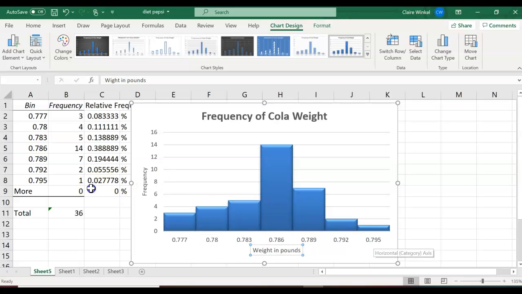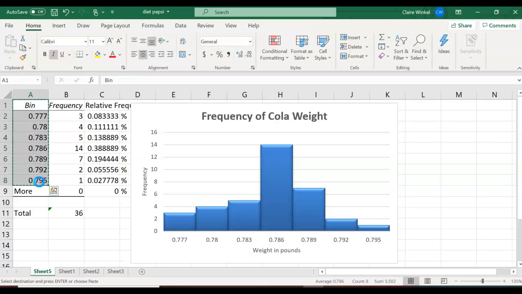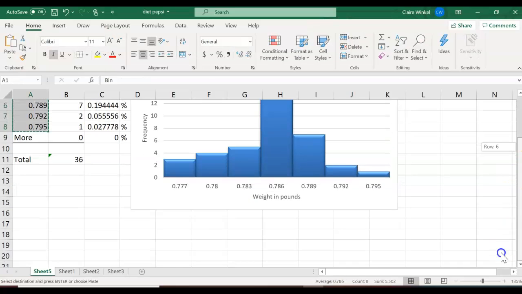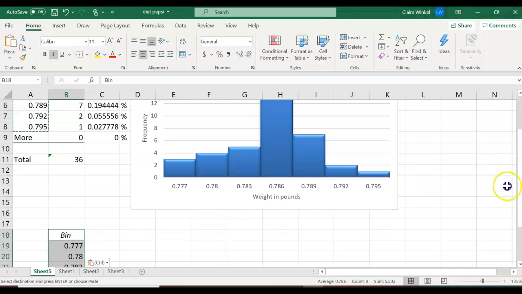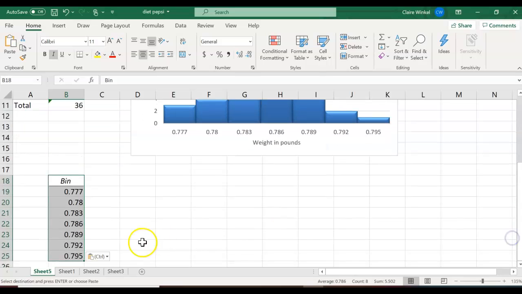Another little trick we could use is making categories for these labels instead of just the actual bins. All right, to do that, I'm going to start with our bin list here. Just copy it, scroll down and paste it here. Okay.